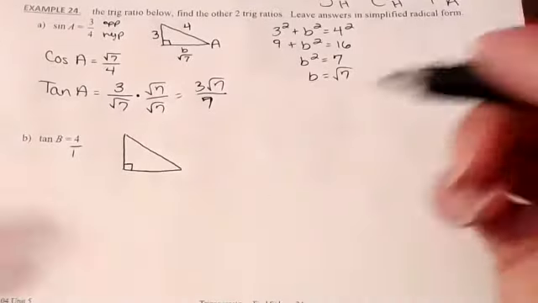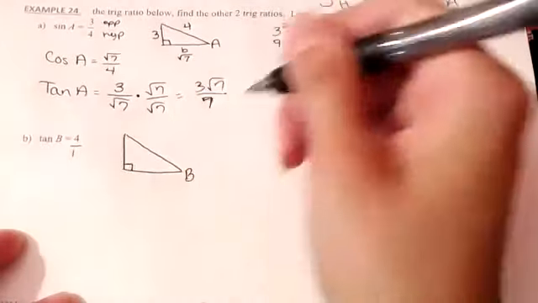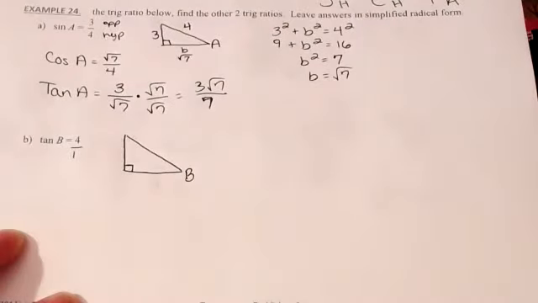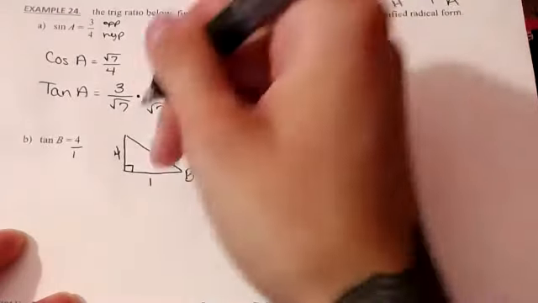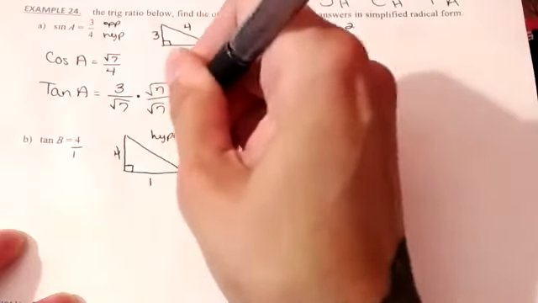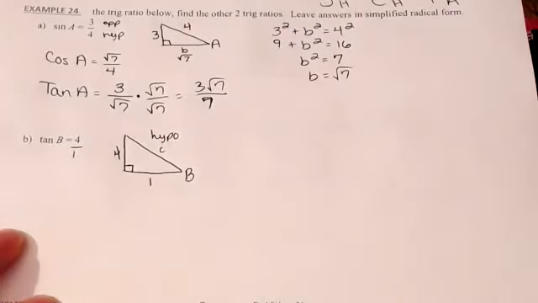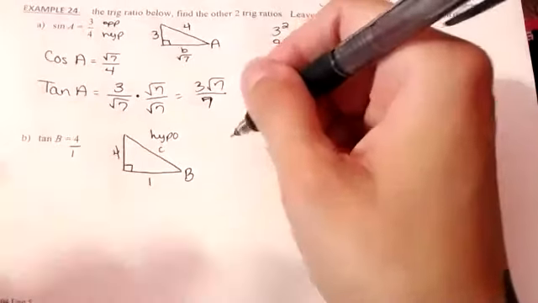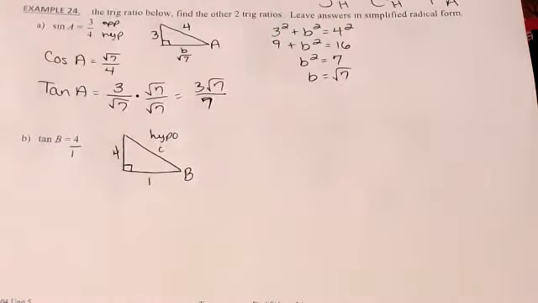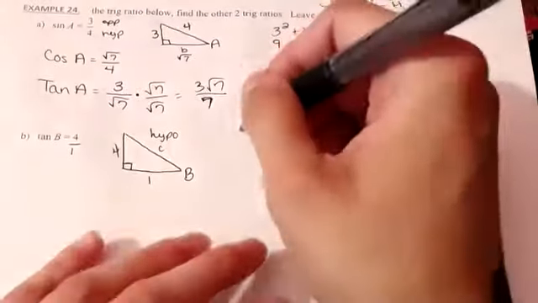And it doesn't matter where we put B. I'm just going to go ahead and place B at this angle. The opposite side is 4 and the adjacent side is 1, which means what we don't know is the hypotenuse, which is our C in this case. And then we can go through the motions of solving. Very, very nice. Sometimes you got to get a little creative with this kind of thing and being able to see, well, oh, okay, I know that every whole number can be expressed over a 1, so let's write it out that way.